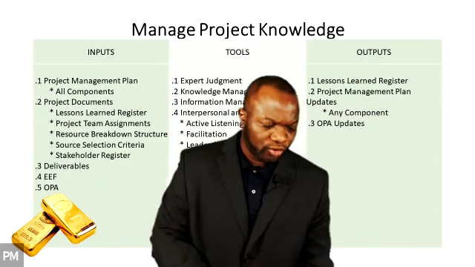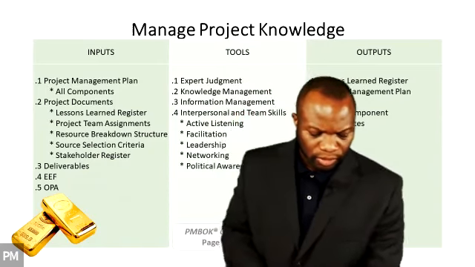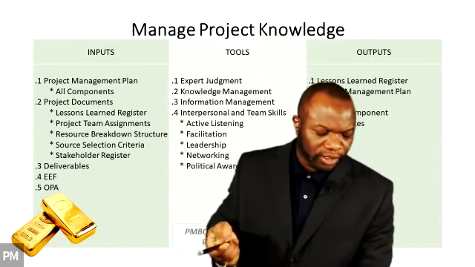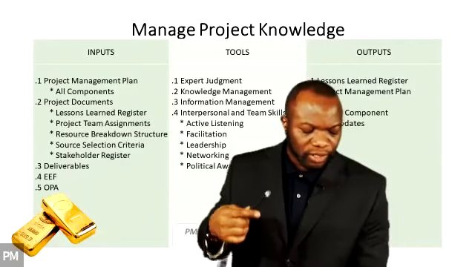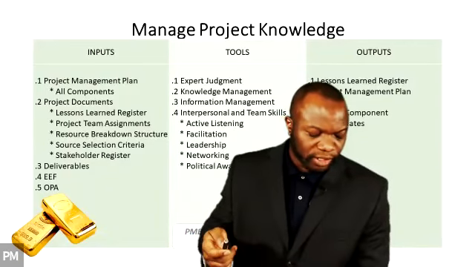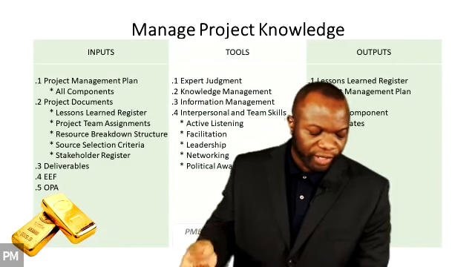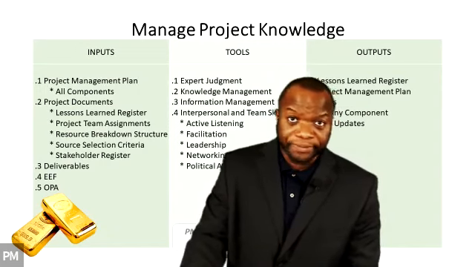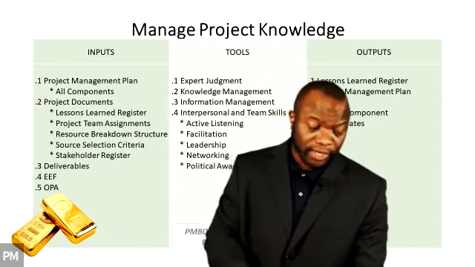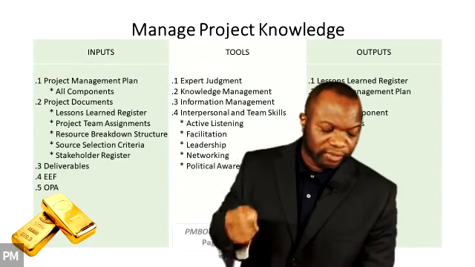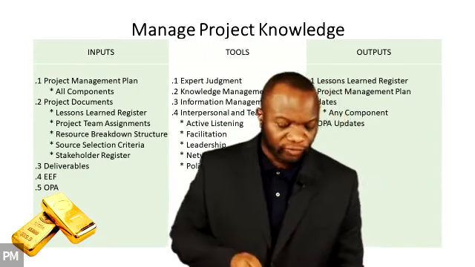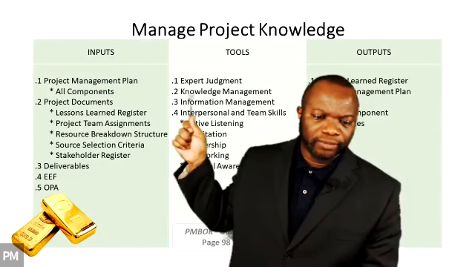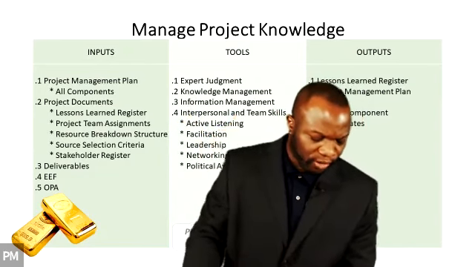Let's go over to the tools and techniques here. Tools and techniques, expert judgment. So it says expertise in knowledge management, information management, organizational learning, knowledge and information management tools, and relevant information from other projects. If it's expertise, it's expert judgment. And if it's in these areas, you definitely want to use it, especially the knowledge management and the information management. Now let's talk about knowledge management itself. This one right here, okay? Knowledge management, let's talk about that one.